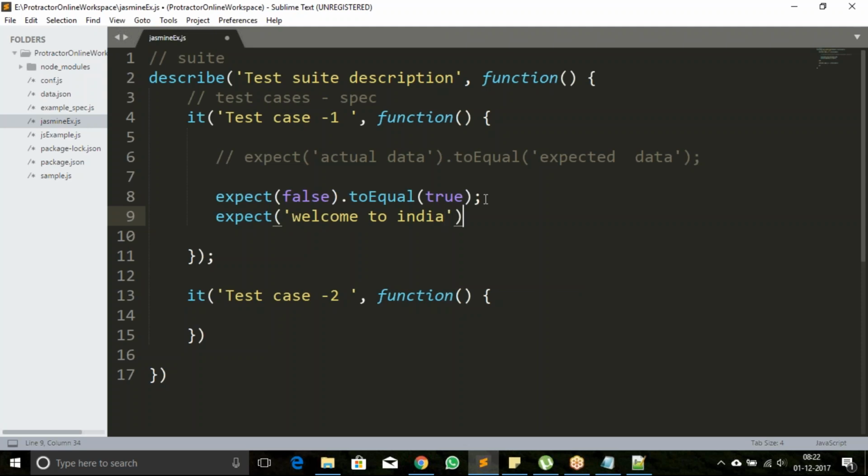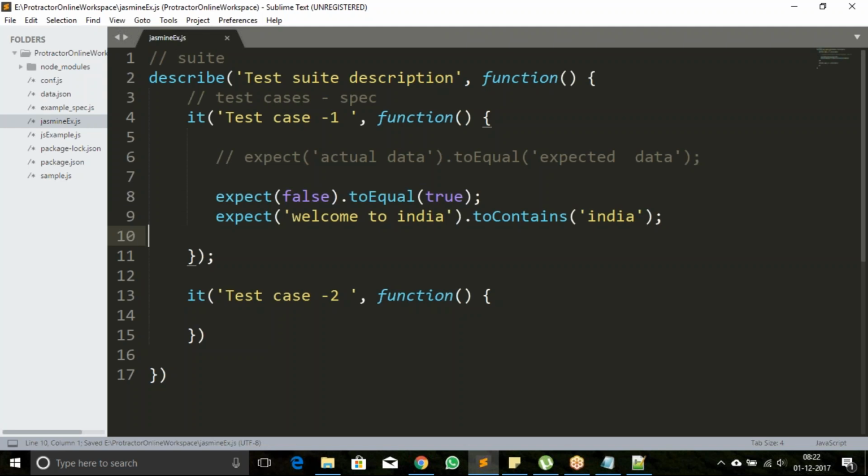Here I have one more assertion, toContain. Here I am expecting India. So like this we'll create expectations, verifications, assertions.